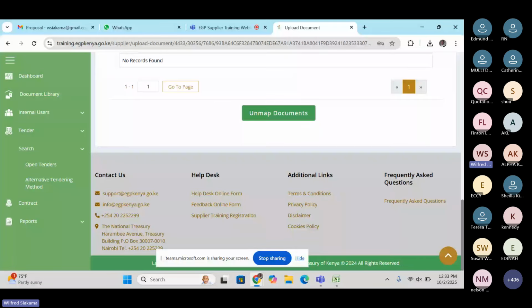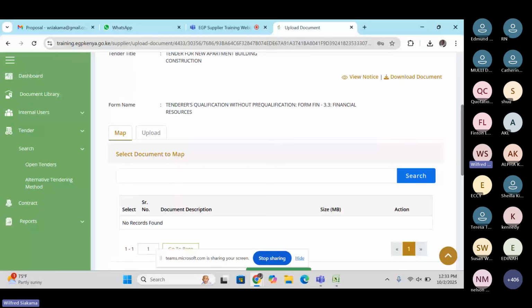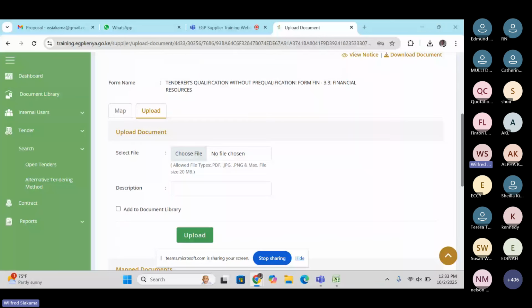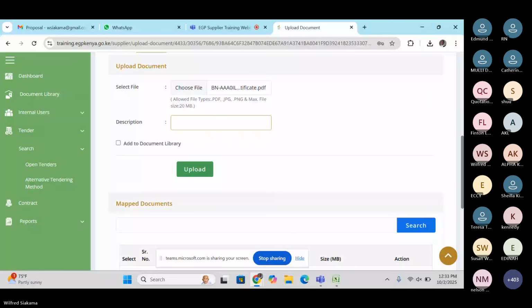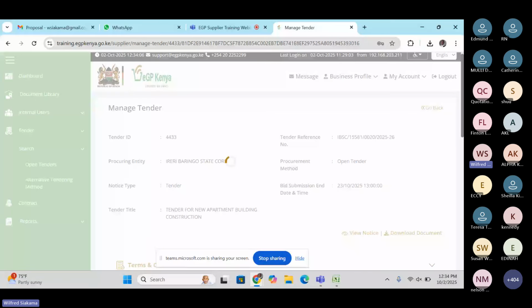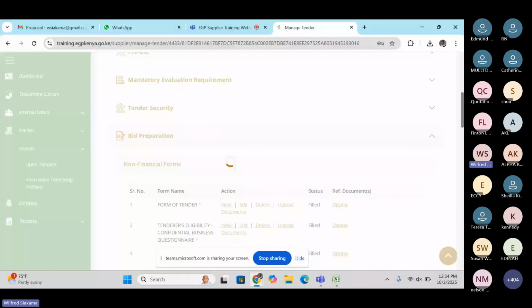Most of our people are doing mapping, but we upload. Upload hiyo letter of credit. We go back, we continue preparing our bid preparation. But kwa bid preparation, tafadhali msichoke.